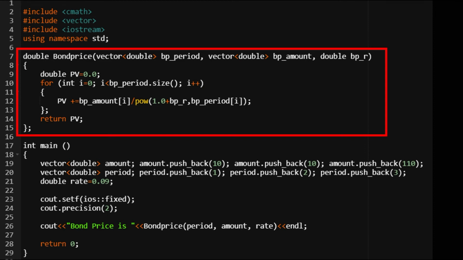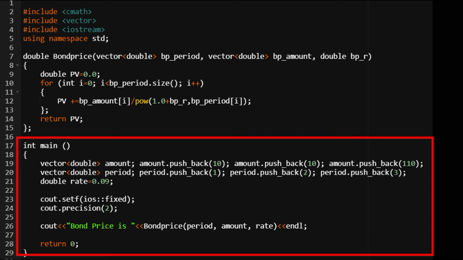In our main program, we first declare 2 vector variables for the cash flows and number of periods. Afterwards, we use the push_back function to add the cash flow generated by the bond at their corresponding locations. Remember, the names of variables in our main program do not have to match the names of variables that the bond price function declares. The only thing you have to make sure is the variables are being put at the right place inside the bond price function brackets when the function is called in the main program.